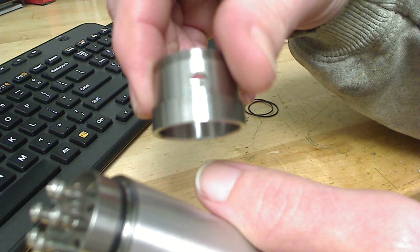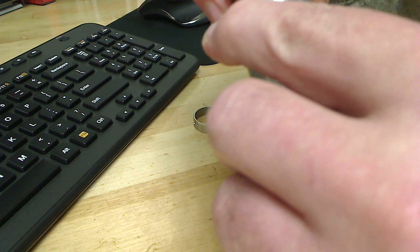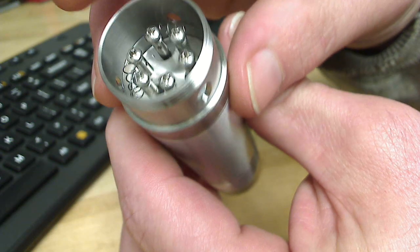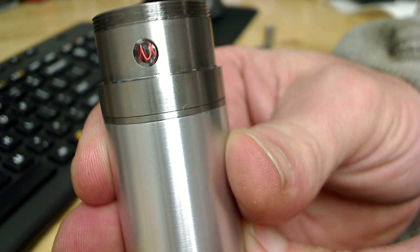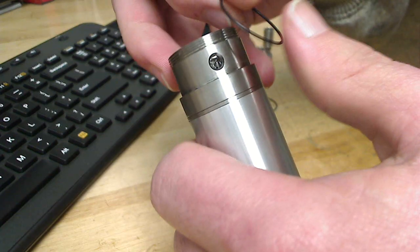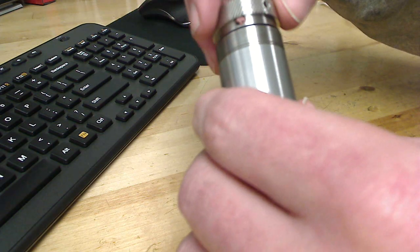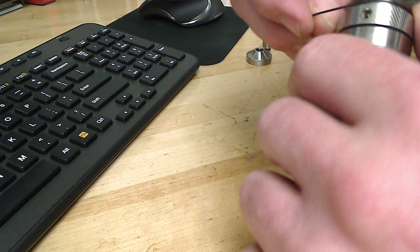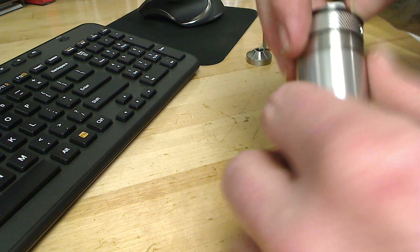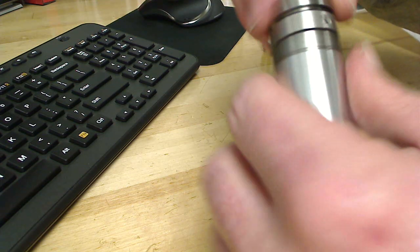Now you line this piece up with the coils — and as you can see through that hole, coils line up perfectly. Next, an O-ring goes on. These O-rings basically just give some resistance to the flow control ring. I originally wasn't going to go with O-rings, but I actually made a mistake machining the aluminum prototype and made that ring a little bit too small. I thought the O-rings were a nice addition — gave a little bit of contrast.